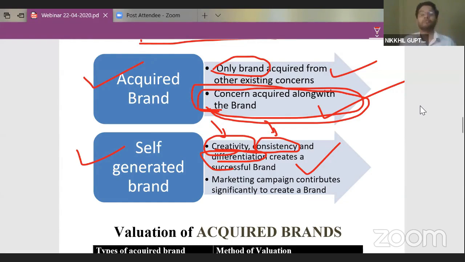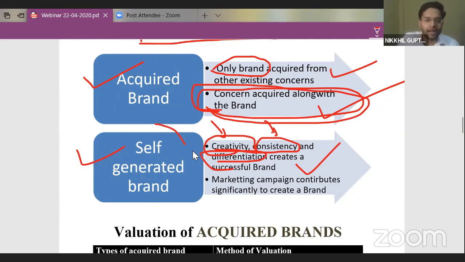So what is the image of Reliance as a group? The image is that, okay, Reliance group is not only into profit making, but they are also giving back to the society. They are doing good to the society. So this is the image. This is the goodwill of the company. Now, what do you mean by brand? Brand means, sir, we used Reliance Trends products, and Reliance Trends products are really good. We were satisfied after using the Reliance Trends products. So goodwill is a broad term and brand is a narrower term. That is the difference between goodwill and brand.